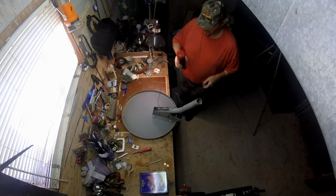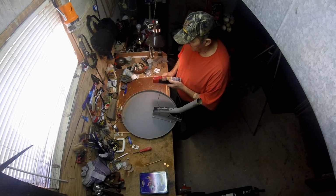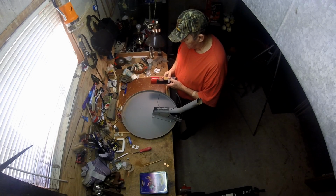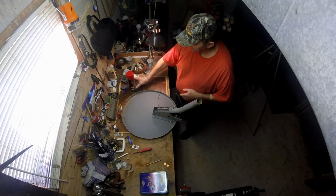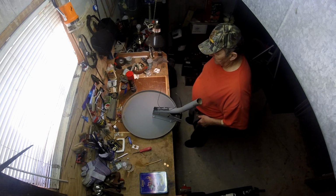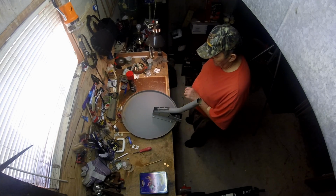I've got this leftover red paint from when I did my train horn. Spray paint's like anything else. If you leave it too long, it'll dry out in the can. We're going to use that red paint to do our bird feeder when we get it done.